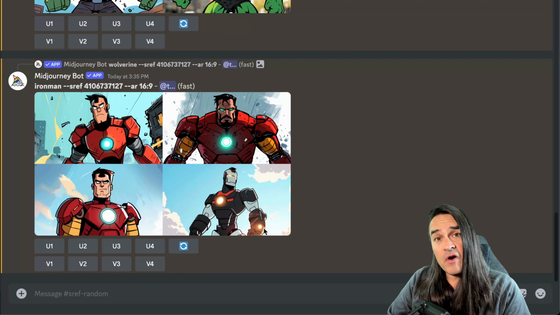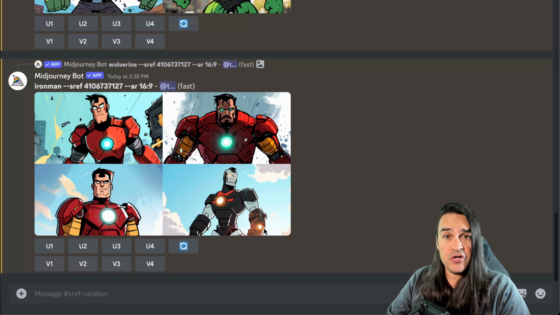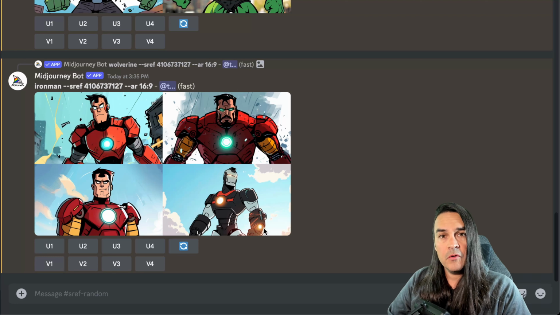But what if all these style reference numbers change in a future update to Midjourney? We're not 100% sure how things work when it comes to the Midjourney algorithm. What works today might not necessarily work tomorrow, which means that there's no guarantee that these style reference numbers are always going to correlate to the art style that you generated.